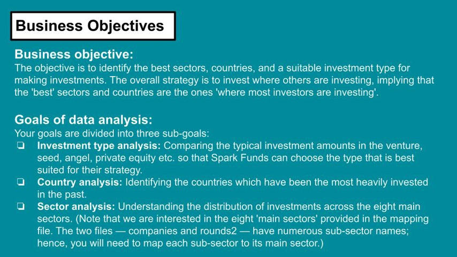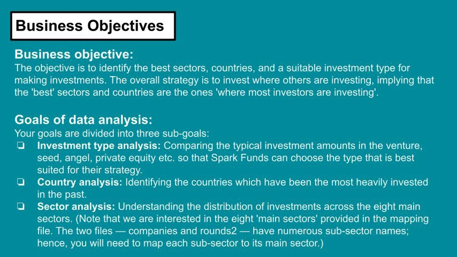So now let's understand the business objective. First of all, the objective here is to find the best sector and best country that is suitable for the investment that this company is making. So this company is investing 5 to 15 million dollars, and we need to make sure that the investment suits the best sector in the country. The overall strategy is basically that we will select the best sector in the best country where the most investors are investing, so that way we get a trend from other companies about where they're investing and use that strategy to make an investment. So this project is divided into 3 different sections.